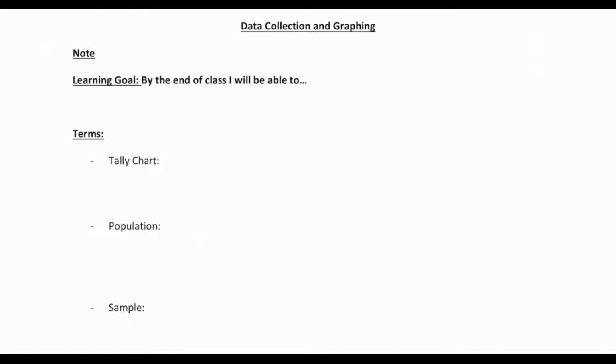Because sometimes we collect data and we get a big chart, and that's great, but it's hard to look at a big list of numbers and get a feel for what's going on. So humans are visual creatures, so it's helpful for us to have a graph, a special kind of picture we can look at where we can observe trends and say, oh yes, I can see the price of gas is going up, or the price of gas is going down, or oh, I can quickly see what is the favorite flavor of candy among the class, or during which month was most people born. So graphs are useful in order to help us quickly get a feel visually for what's going on.